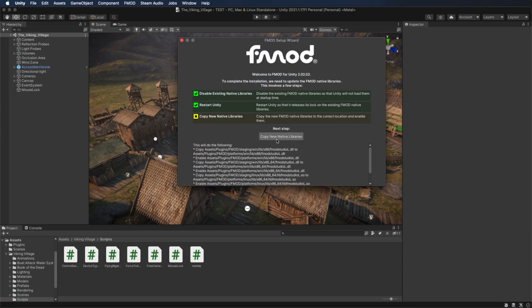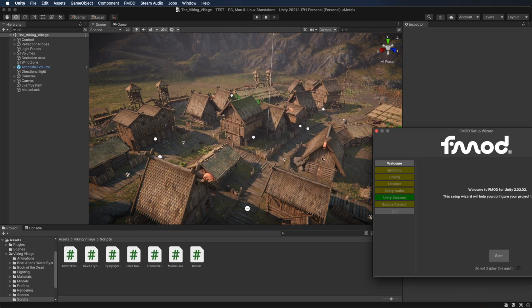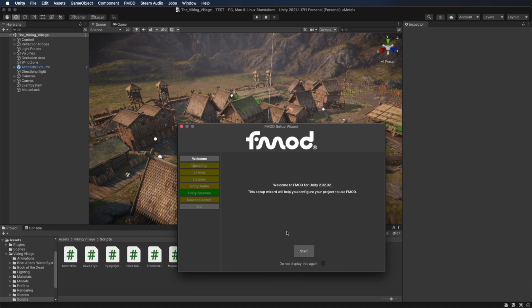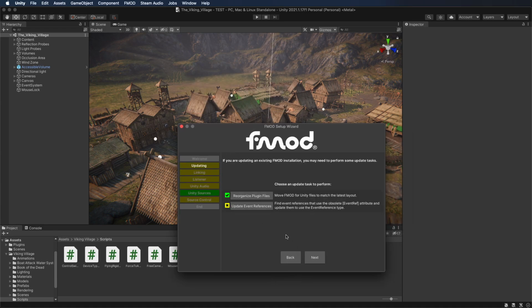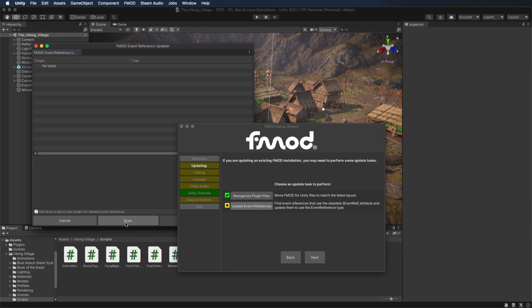Next one is copy new native libraries. Click start. So reorganizing plugin files is done. Now we need to update event references. Let's click scan.